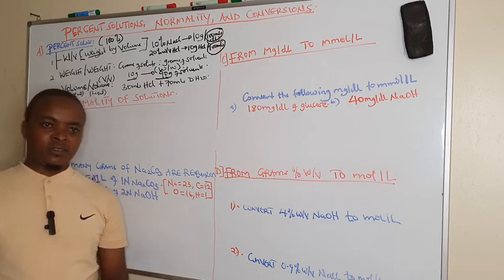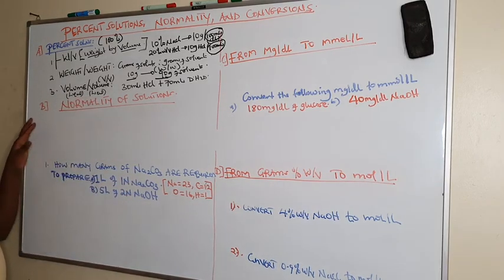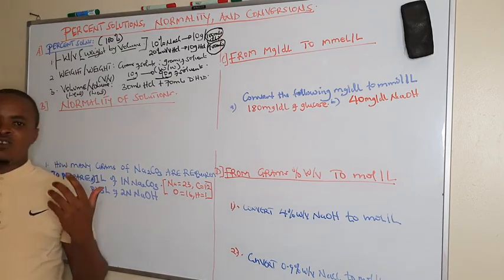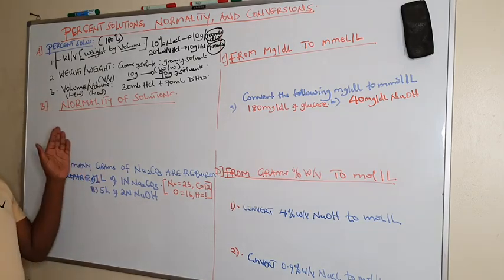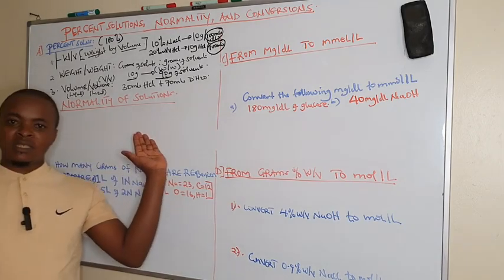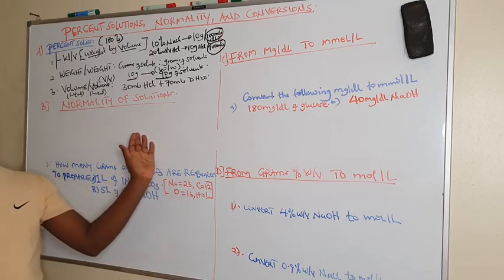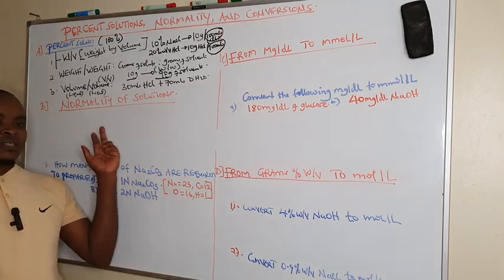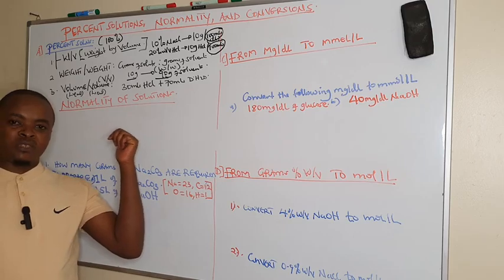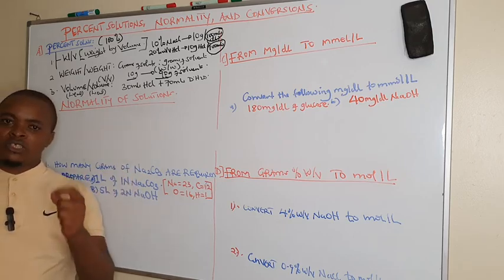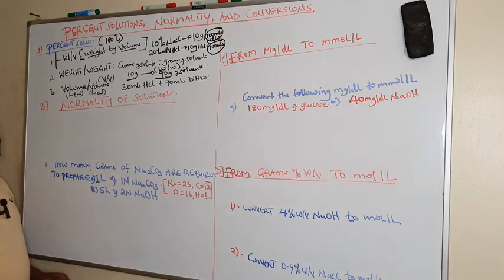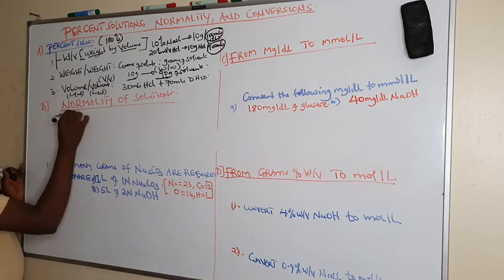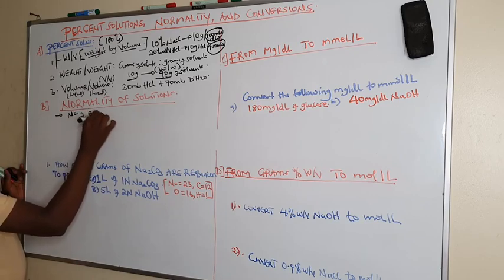So after understanding this, we are now going to go to another second part of our discussion today, whereby we want to discuss normality. Normality is also used to measure concentration of substances in a solution, but the most accurate one is molarity. Molarity has replaced normality because normality does not give accurate results to measure the concentration of solutes in a solution. But normality, by definition, this is the number of equivalent weight.